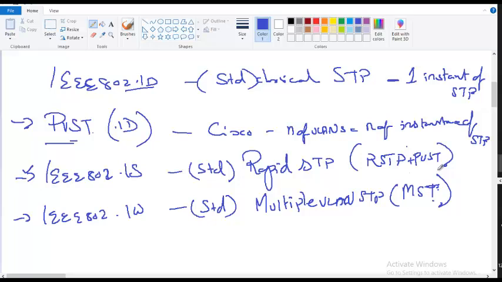There is a drawback in this. What? The CPU utilization. Because you got many fast spanning trees, and how many? If I have 100 VLAN, 100 times faster. CPU utilization, 100 times fast.